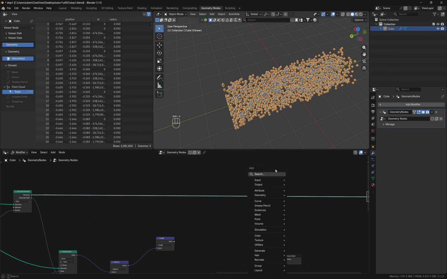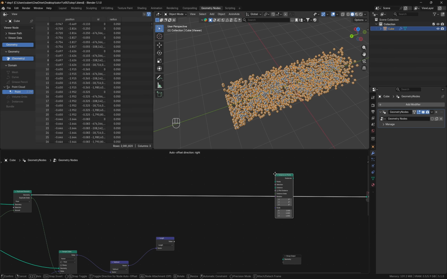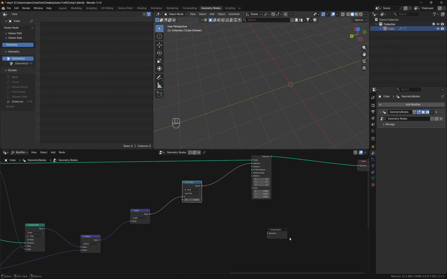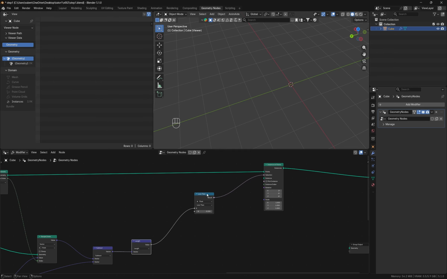And what's cool, if we then take instance on points, plug it here, there is this selection field, and we can just measure with compare. We need less than our distance and filter by distance, so we don't do any instancing on the points that are further away from our current point. So this is the distance field filter.